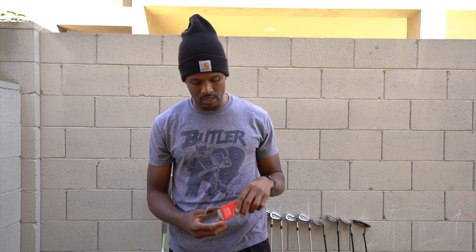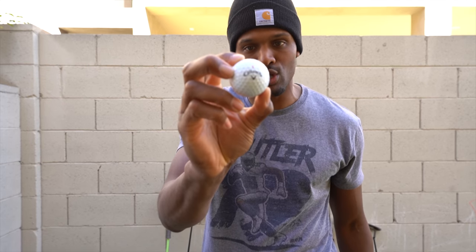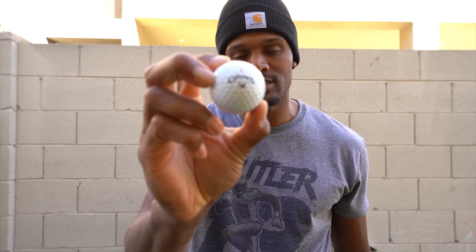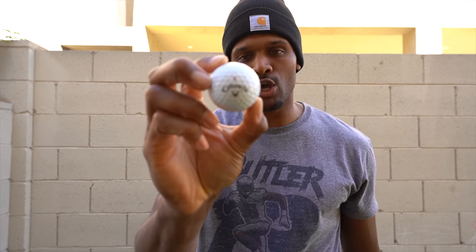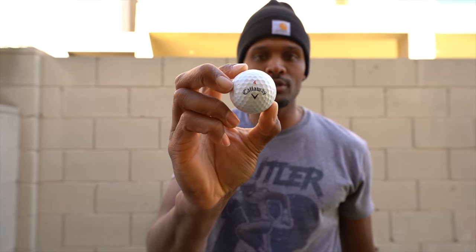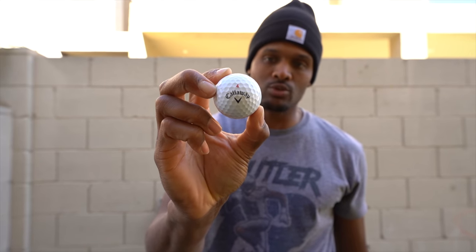I'm a ball tinkerer, you know what I'm saying? I use a lot of different balls. I have used a lot of different balls in the past, but the one that I've ended up settling with is the Callaway Chrome Soft and Chrome Soft X. I heard that they came out with a new low spin ball, the Chrome Soft XLS. So I will be trying that soon whenever I get that in my hands. But this is what I've been using right here.